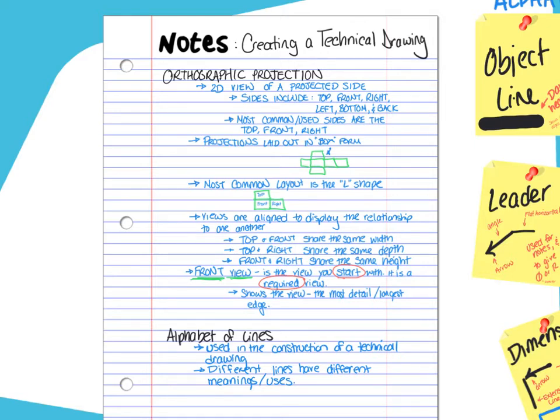The top and the front share the same width. The top and the right share the same depth. The front and the right share the same height. The front view is your main view. It's the one that you start with. It is the most required view because it shows you the most detail as well as the longest edge.